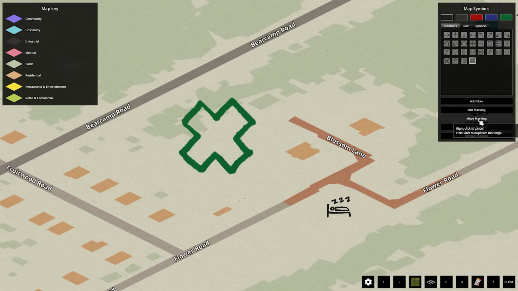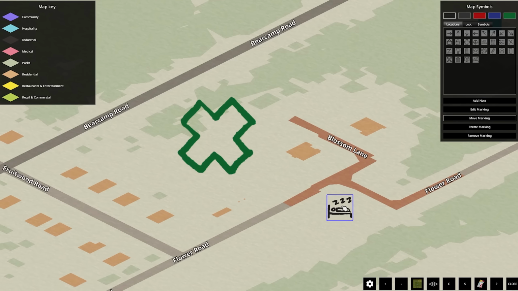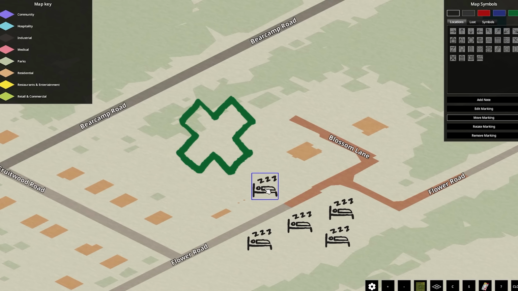Another cool feature is the fact that we can now duplicate our map markings while using the Move Marking tool by holding Shift and dragging them, and even edit them instead of just removing them first and having to redo them.